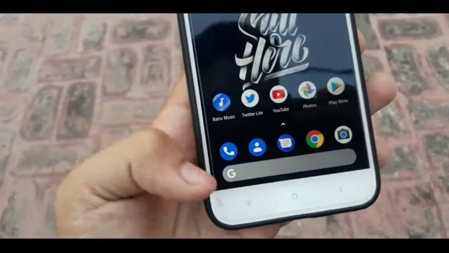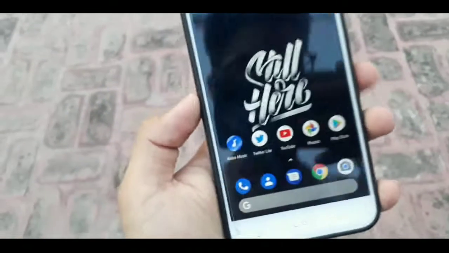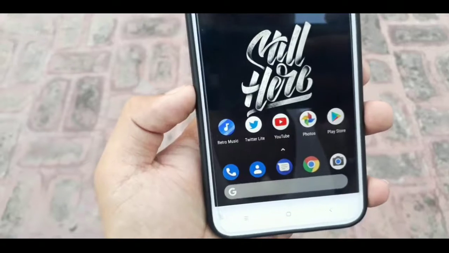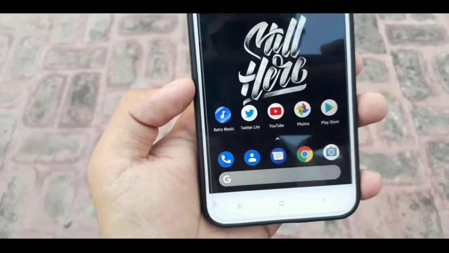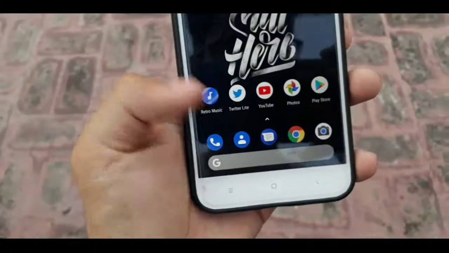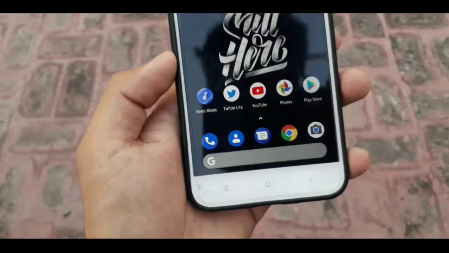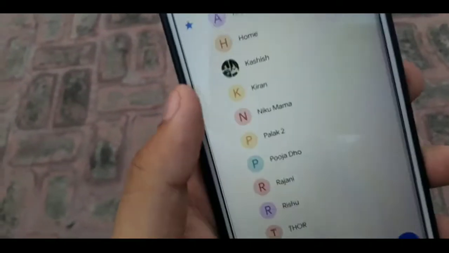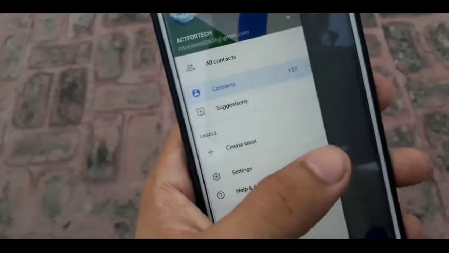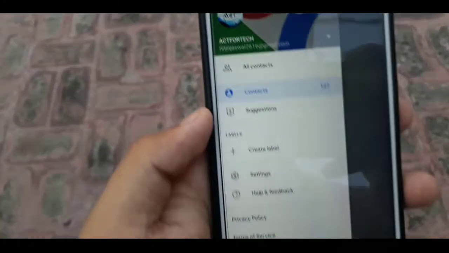The second application is another Google application, which is Google Contacts. It is the same as the dialer: same UI, lighter, plus the images, Product Sans and the icons.